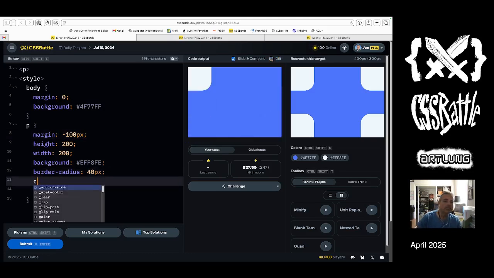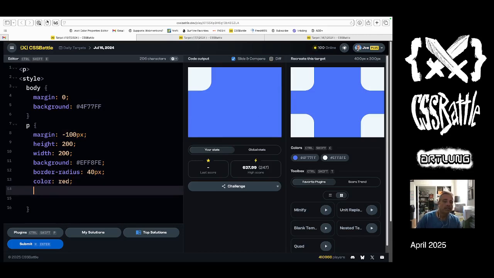Then we set a color, and I'll do red, just so you can see what I'm doing. For box shadow. There's your box shadow. Okay, so let's move it over. 2, 3, 4. And 400 pixels and 0.